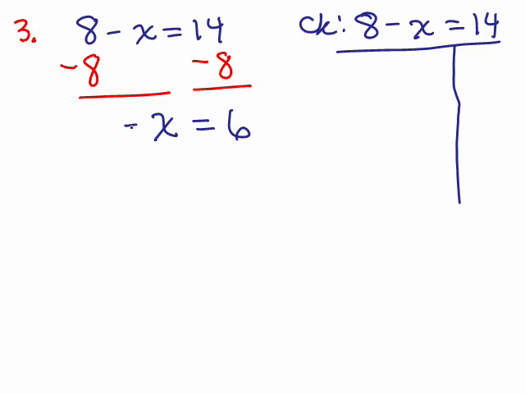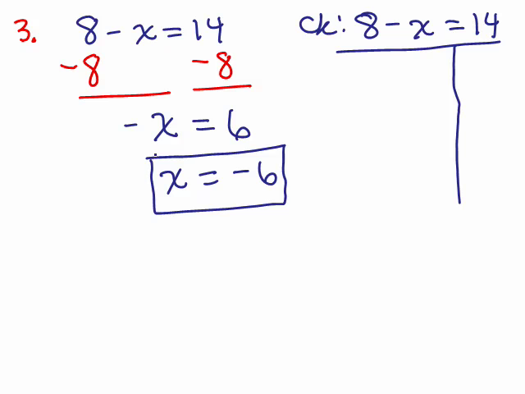Anytime you have a minus sign in front of the variable, you could just multiply or divide both sides by -1, which is the same thing as just taking the opposite of both sides. That's how I like to do it. Just take the opposite of both sides. So that means instead of a negative x, I'll have a plus x. And on the right side, instead of a plus 6, I'll have a negative 6. Okay? So that's how to take the opposite of both sides.